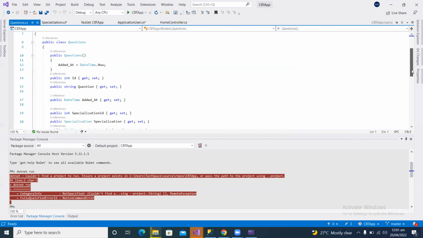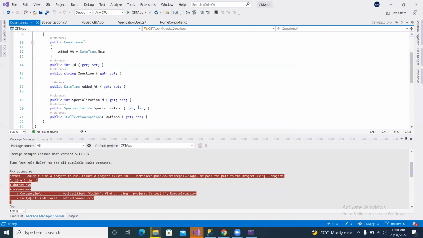Now let's look at the question. In the question, I have my constructor, and I'm assigning the current time to this, so that anytime anybody is calling this, it will automatically go with this value. So my question will have an ID, then we have the question itself, which is a string value, then the time. Then it has a relationship with specialization.